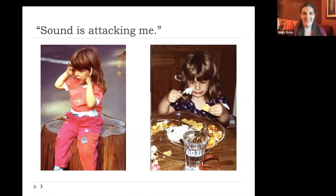I was a very, very big, I call them sensory kids. And I grew up to be a sensory adult. So I am very sensitive to a lot of things. This picture right here, hopefully you can see my arrow on the screen, was kind of how I spent childhood with my fingers in my ears. And I would overreact to a lot of things. So I do have a lot of personal experience with this. When I first learned about sensory processing in OT school, it was kind of an epiphany, and it's one I like to share with other people because hopefully knowledge about it can help people like it's helped me.